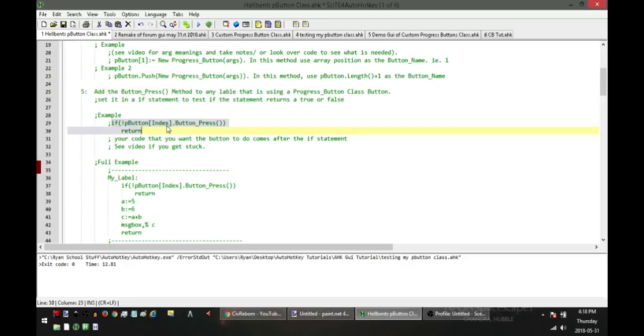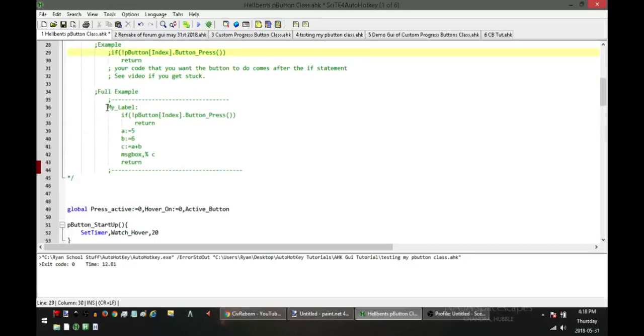It would be a GUI control. Or if you know exactly which button it is, you'd put the button's name in there. But you'd put a GUI control in here or whatever. This is just an example. So you put these in at the top of your label, like this. Here, in my label, you put in these two lines of code, and then after that, all the stuff that you normally want your button to do.